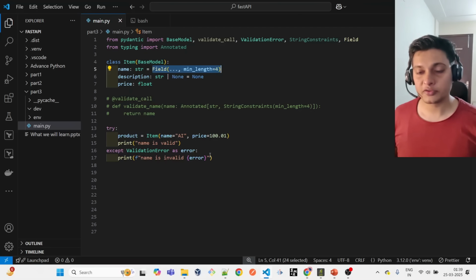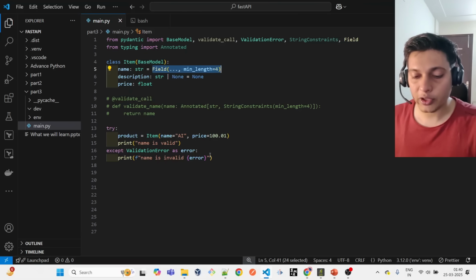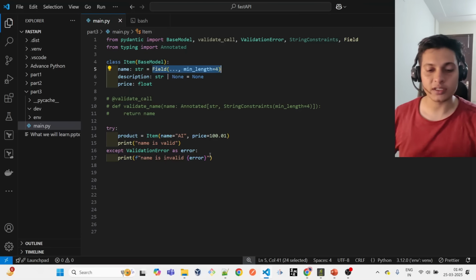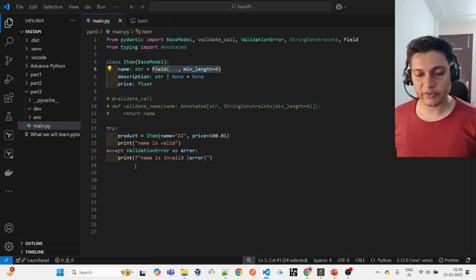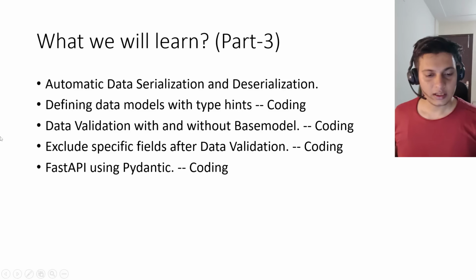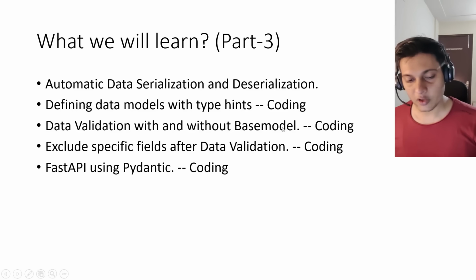Because if you're going to use FastAPI, it means that you're going to handle simultaneous requests from the users. And if you're going to provide this much validation into single fields, then it is going to be too much overhead for your application. So we have completed this data validation with and without base model.